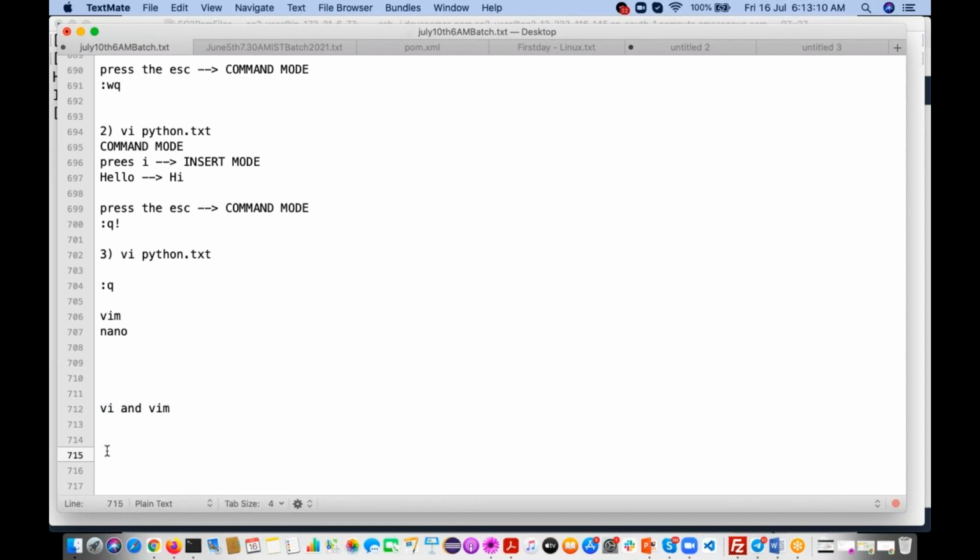See, how many people are using Notepad++? How many people are using Notepad? It's kind of like Notepad is VI, Notepad++ is VIM. Notepad++ has many more features than Notepad. Yes or no? Same way here, VIM has many more features than VI.